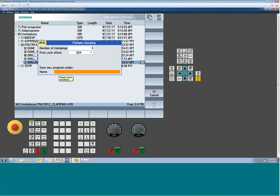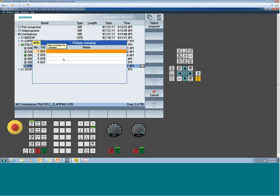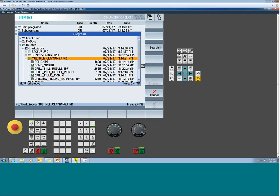Now you give it the name of the program that's going to be generated. We'll just call this drill multi for lack of something better. Type in the name, don't need any extension, say OK. And now you pick the source program to build this resulting program. It doesn't have to be one part program. Physically, you could have 3 or 4 different programs at each different station. The system will automatically figure out where there are like tools and methodize them that way. It's pretty cool. Normally, you're probably going to be using a single part program file, so that's what we're going to do here.